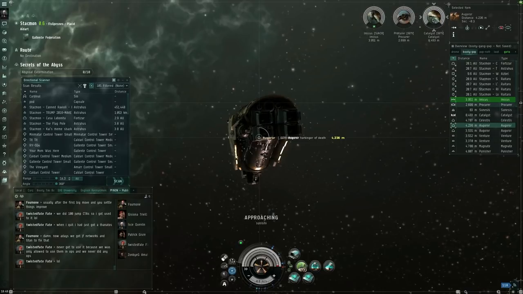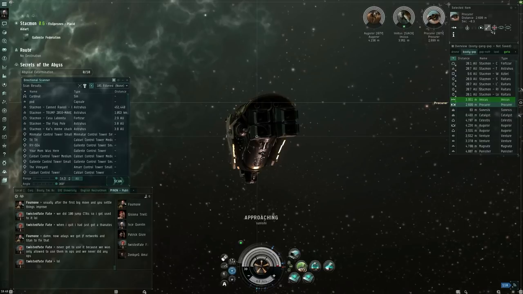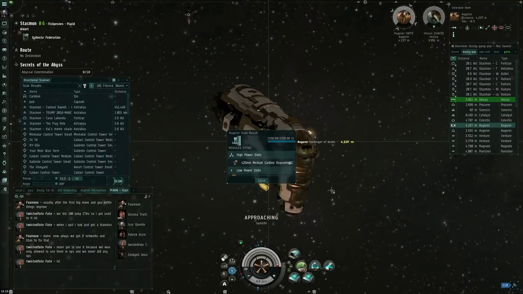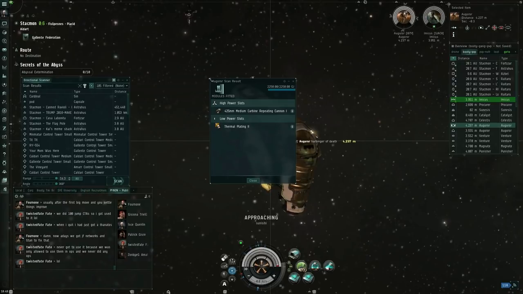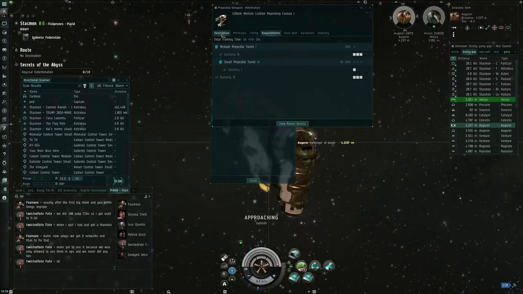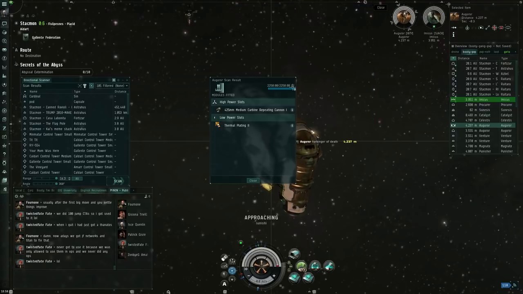Lock it up. Guess I can clear my targeting for these up here. Don't really need these targeted. Okay, so I'm going to scan this Augoror now. And what have we got? Alright, so apparently it's only fit online, as far as we know, with the 425mm medium carbine repeating cannon, which is not something this ship would normally be fit with at all.